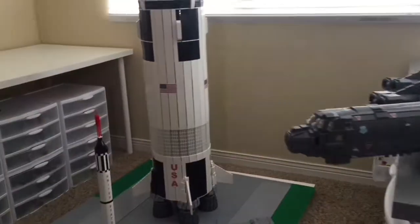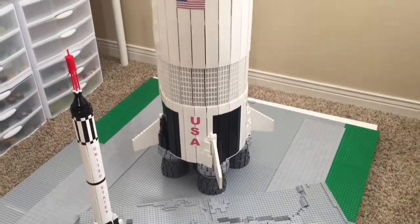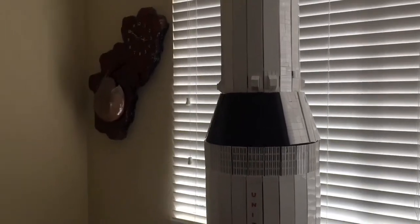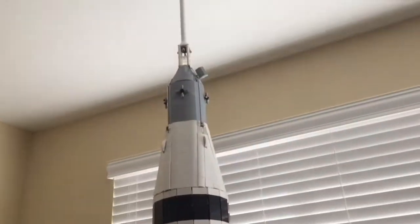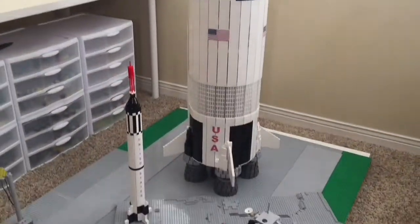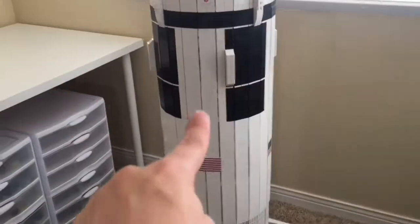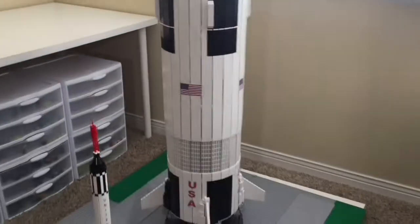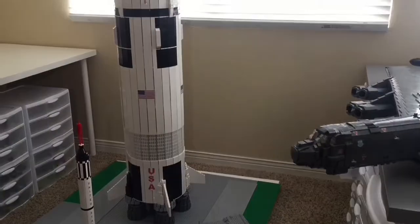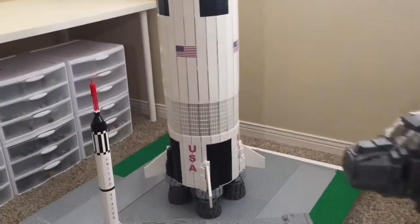And where do I want to go after that? Well, I was thinking I could do maybe some SpaceX rockets, maybe the Falcon Heavy, though that one will be a little bit larger. It should be all the way up here at this cone right here, though that is still nothing compared to this one, which goes up another 3 feet past the Falcon Heavy. But I might also do a Falcon 9 or maybe some Soyuz. I already said I'm going to do a Soyuz, but that one should only go to about where the stripes are. I'm using the Saturn V as a scale. Every rocket that has been flown is smaller than this, so I can understand how big it is compared to the Saturn V. And I do have some plans for spacecraft in the future.